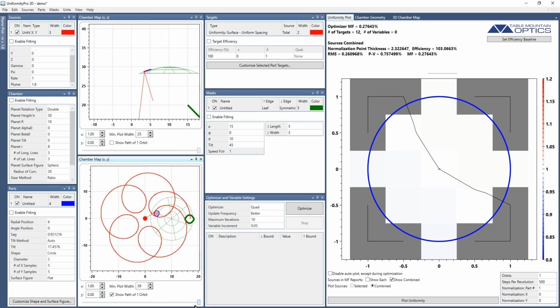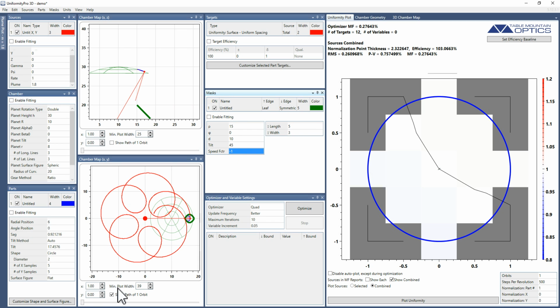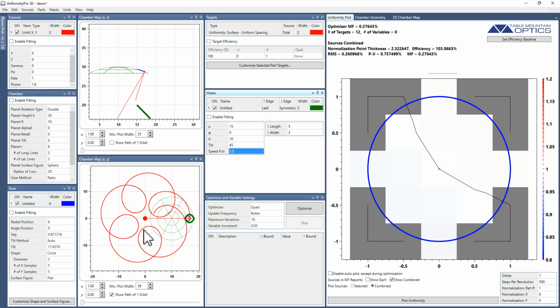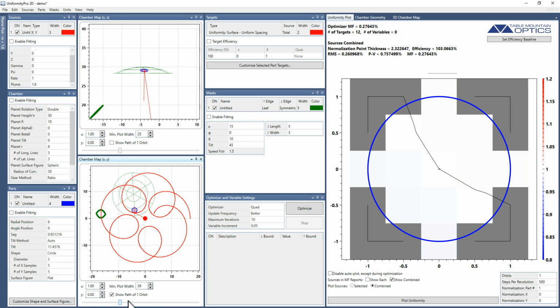So 1 orbit of the planet equals 1 orbit of the mask. And it can also go in the opposite direction, if you want -1, and you can even do 1.5 or what have you. So see, it's going a little bit faster.